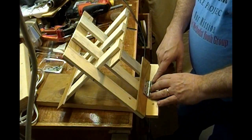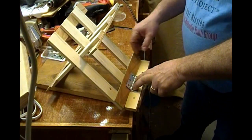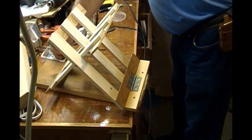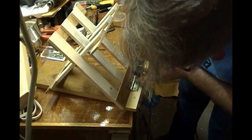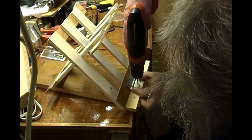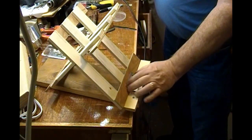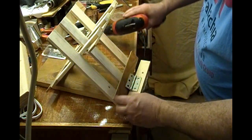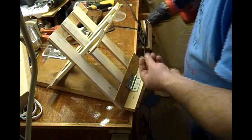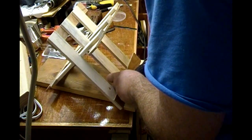Okay, now as you see, I can add the hinge here. Try to bring it into where you can see it. I can add the hinge, and it'll fit now. To screw through enough board and material to hold this.